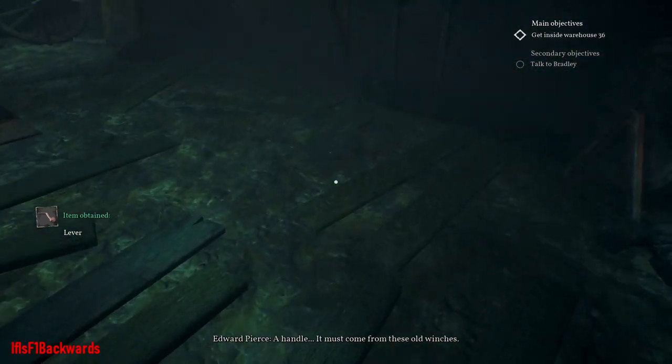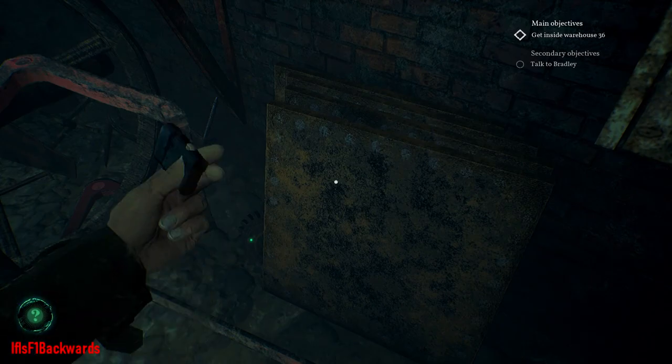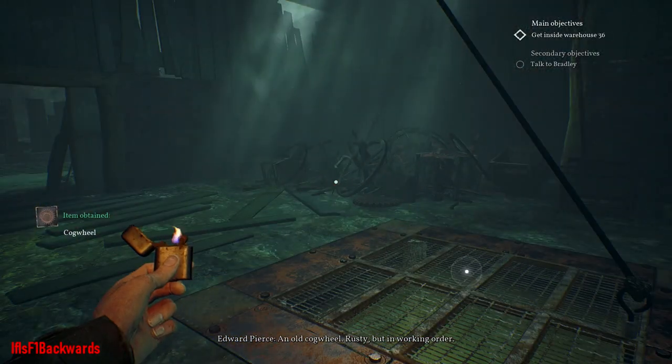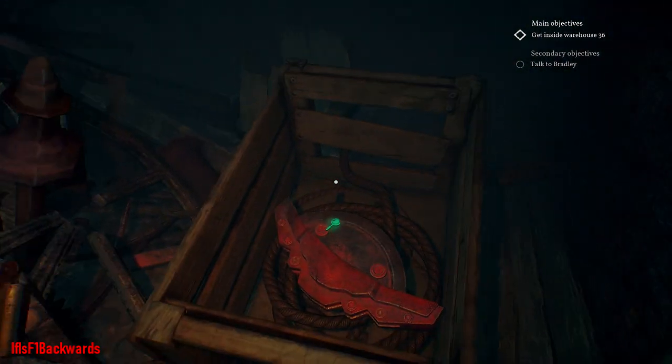It must come from these old bridges. Turn around and to the right of the room, just behind these metal things, there is a cog. Rusty. Turn right around, and then in a trolley over the grate will be your final piece.